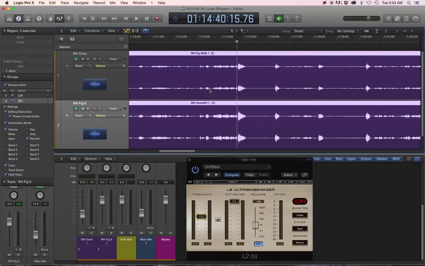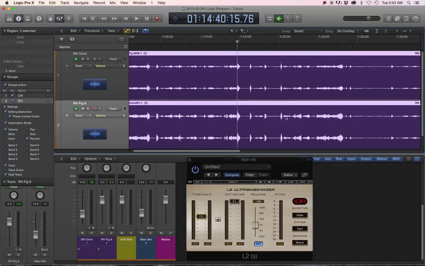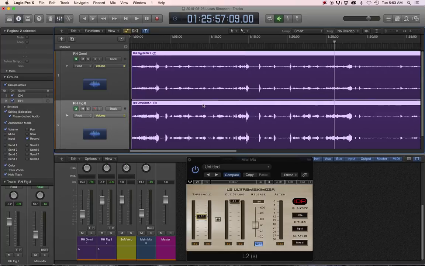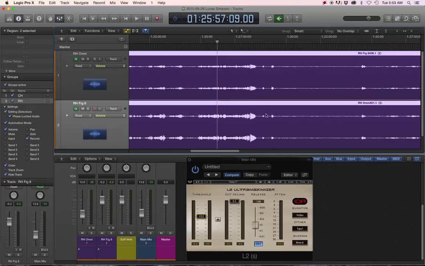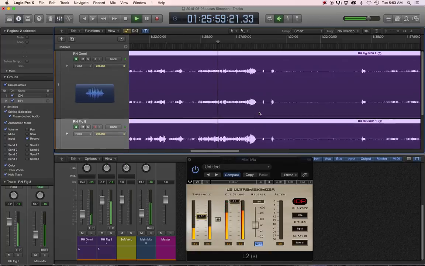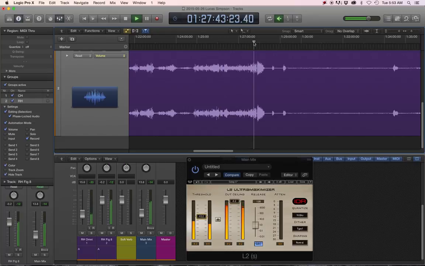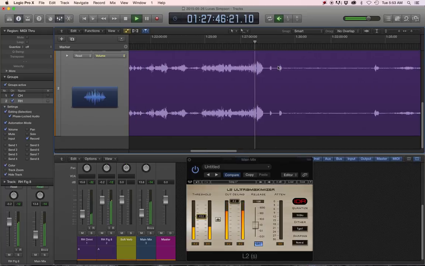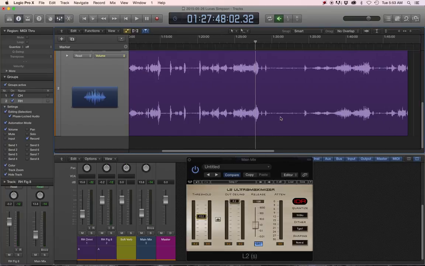Now, if I was looking at a file that was a lot of this section and only a little bit of that, I might want to squash it just a little bit more. But since this file looks like it's relatively similar across the gamut here, let's just check some other sections, see how we're looking. I'm going to scroll in vertically. Our output's up there close to the top. Let's check this section here. Okay, that looks good. We're getting good output level on our L2, which is going to translate to a good bounce when we get there.